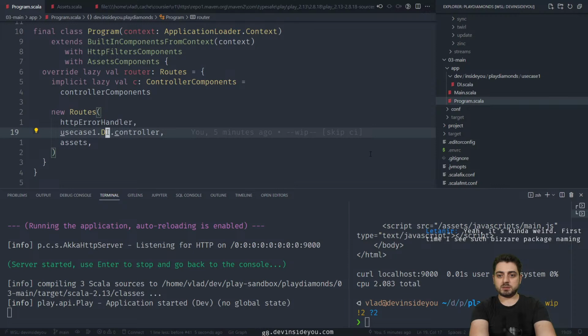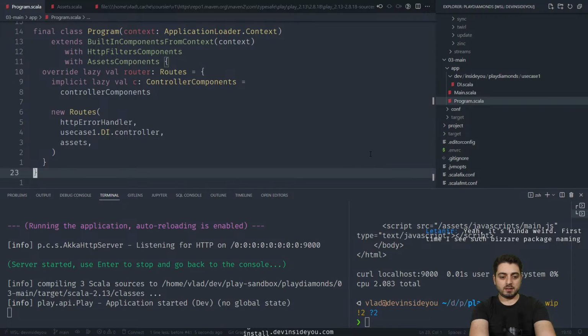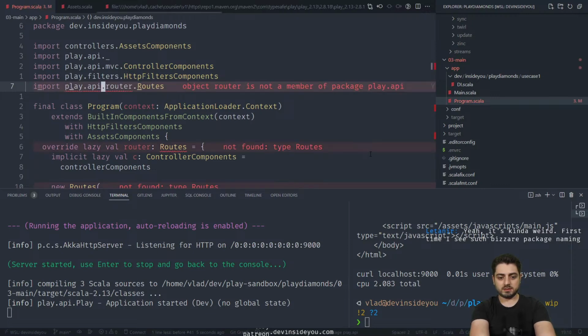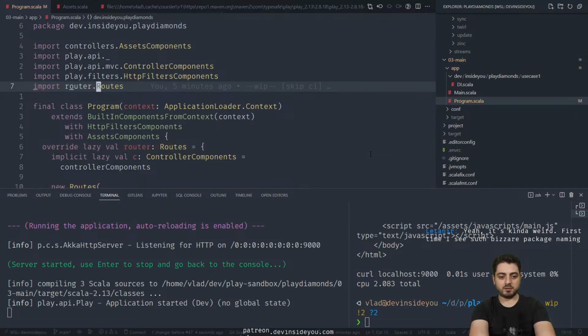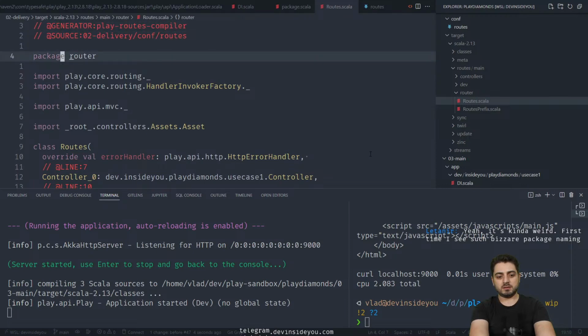First time I see such a bizarre package, yeah. Why is not everything play dot something? At least can we have that? Why is this not there? Also the router, is it play API router? No, it's not. It's just a global router, right? Okay, no, hold on, but this is generated code. So they generated this for us, but still, it's just under package router.